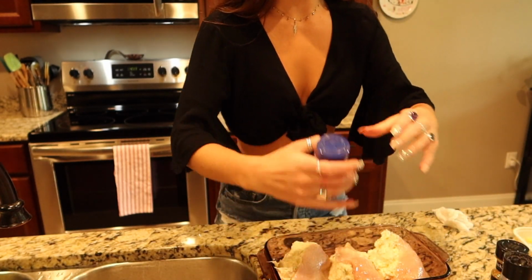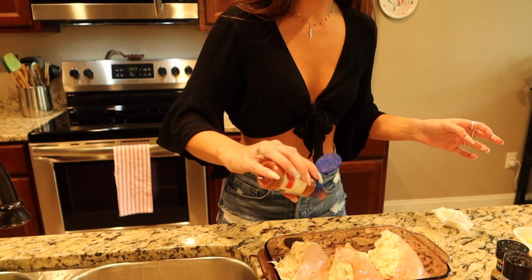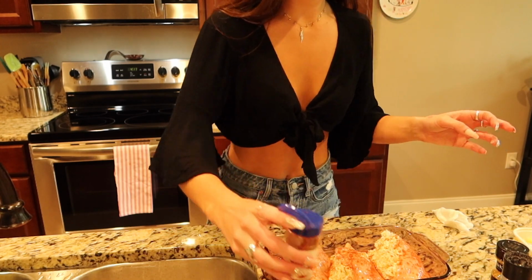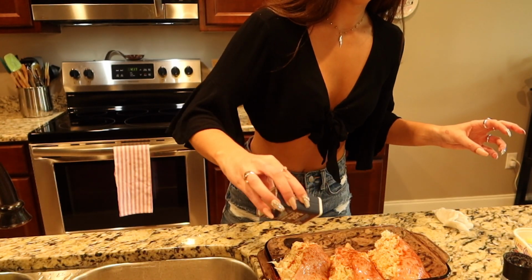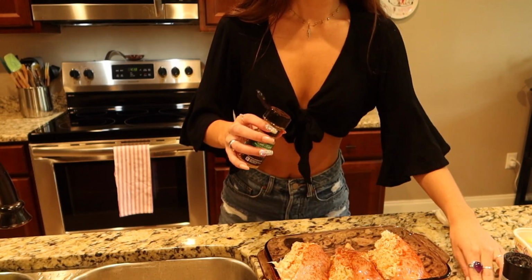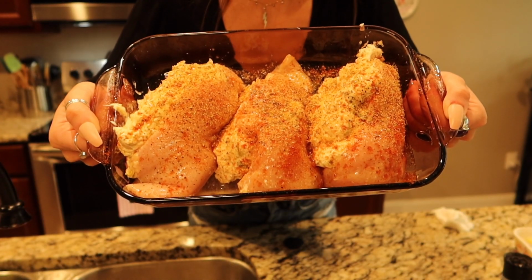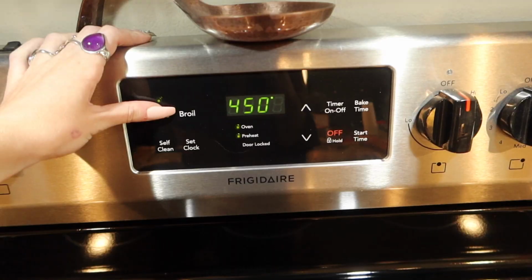So satisfying. Paprika. Pepper. These chicken breasts are all seasoned up, ready to get in the oven.